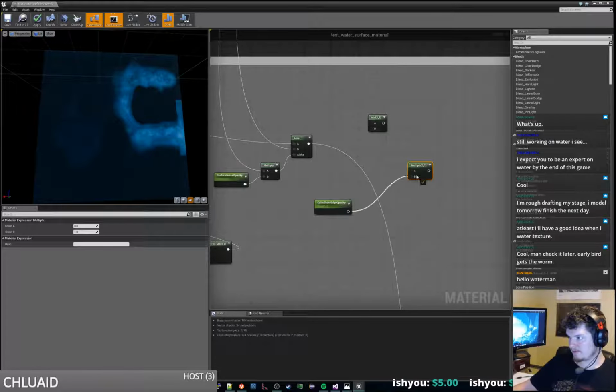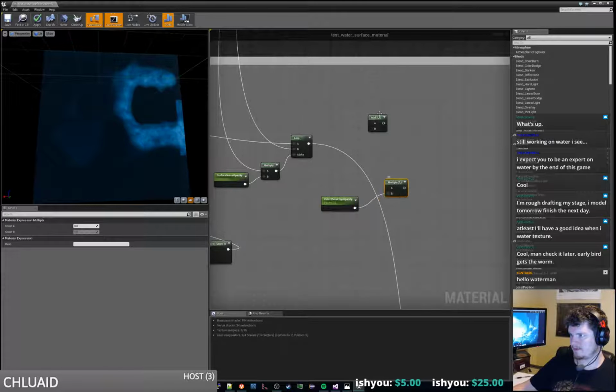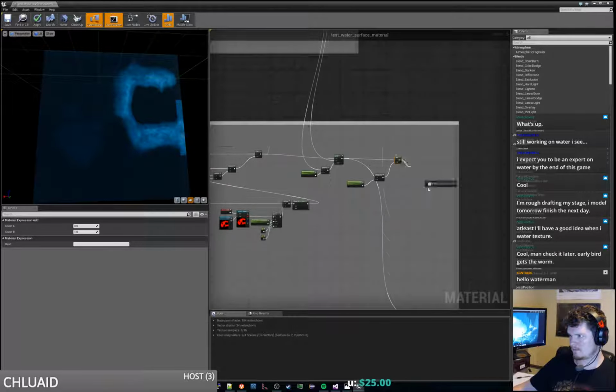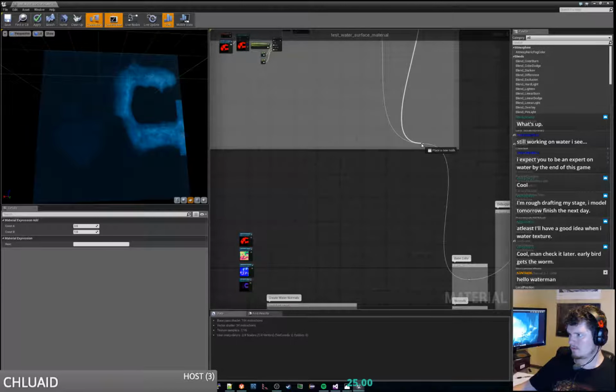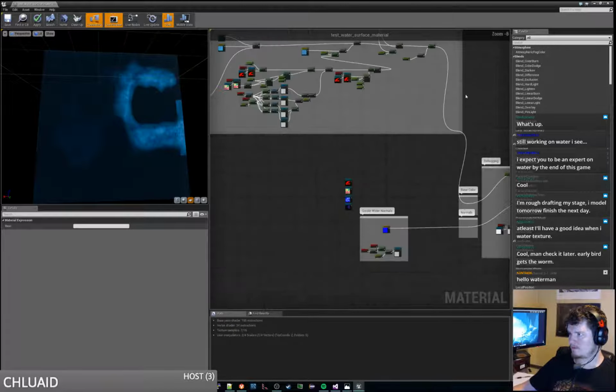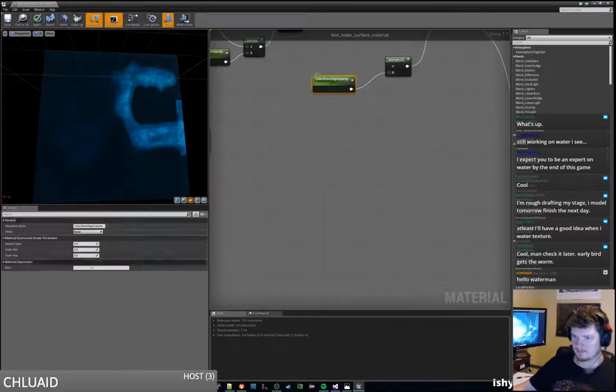Alright, so we'll have something we can use to turn this effect on and off. We'll multiply it out. And then I guess we'll add it to our color that we've got going on here. Set this to 1.